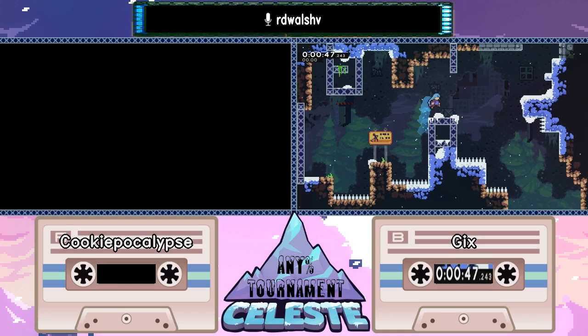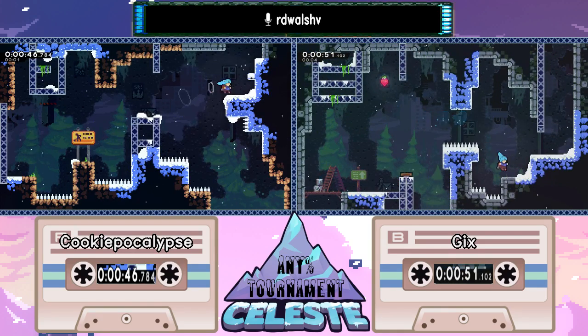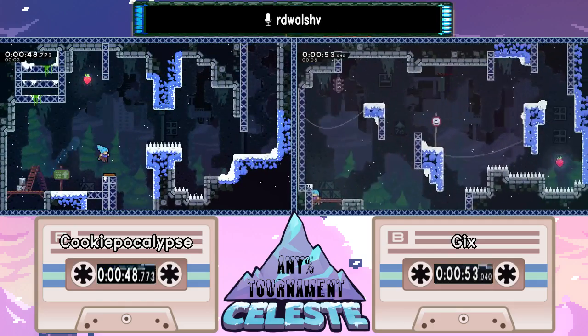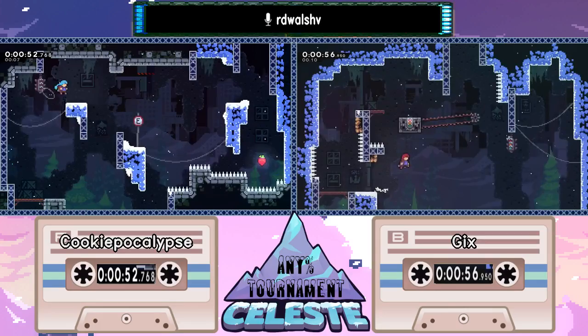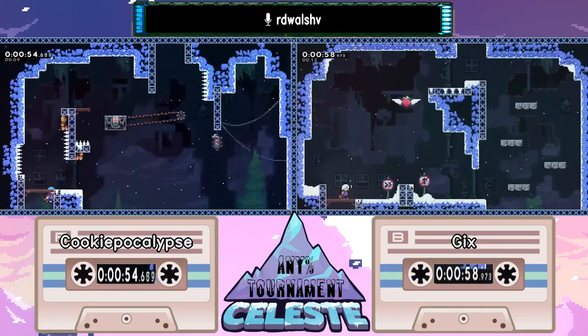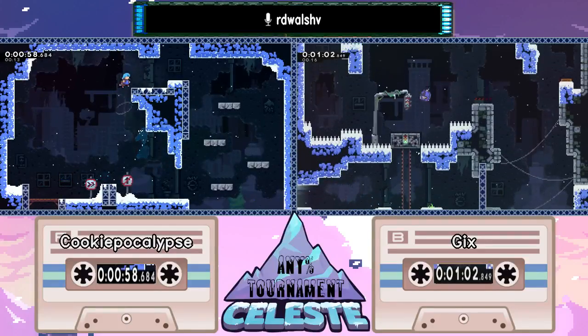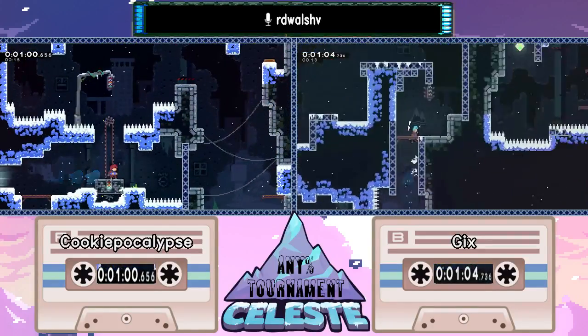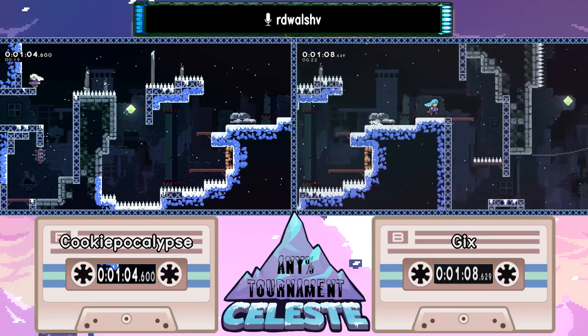All right, and now the runners are going to be taking on Forsaken City. Forsaken City is where we're going to be introduced to some of the more complex mechanics of this game. In a couple screens, you're going to be seeing a wall bounce from Gix, where we jump up against the wall and hit A at the right time to get incredible height. And now we're going to see a hyper dash from Gix, where we're dashing against the ground to get incredible speed and dash at a lower angle.